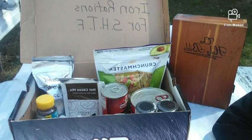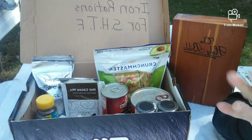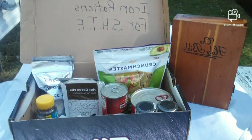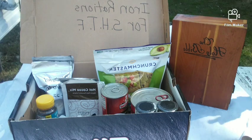Guys, welcome to Naynay's Prepping Kitchen. Today I'm doing a challenge. What is your iron rations for S.H.T.F?